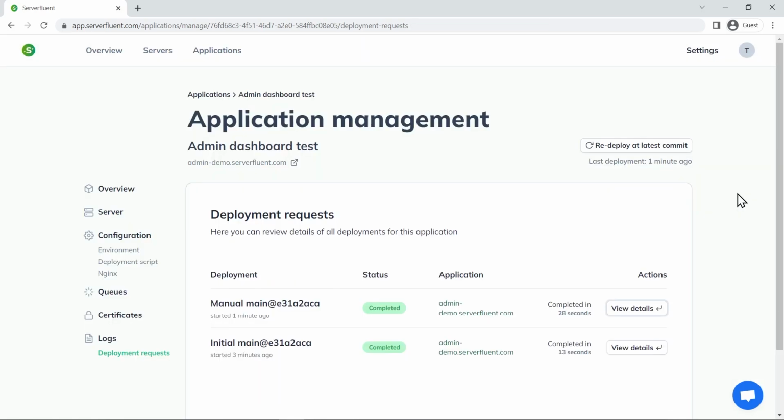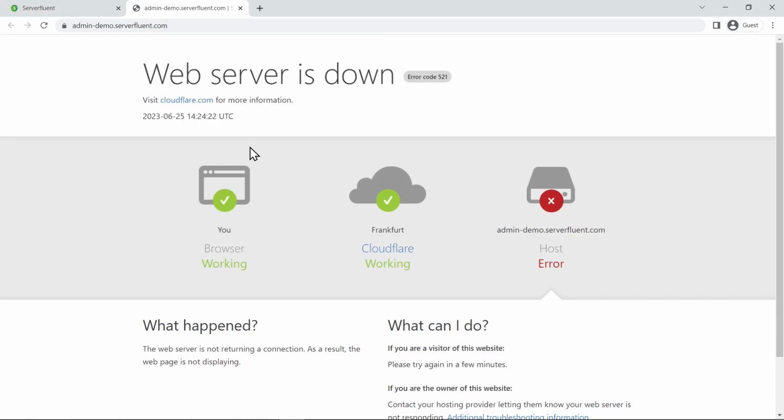Now, since our application is deployed, let's try to visit our application via URL. I have currently set up my domain to use Cloudflare with a strict security policy. And as you can see, if we visit the domain, it will show that there is an error on my server side. This is because Cloudflare attempts to establish a secure connection to my application server.